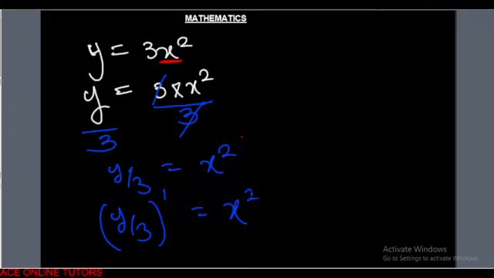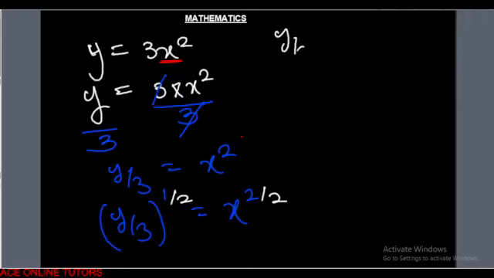Now to remove your 2, you divide both sides by 2. But don't forget that we are dividing the power on both sides by 2. Not that you divide the whole stuff and come and say divide by 2. That's going to be wrong. Look at this particular case. We are dividing both sides by 3, but that 3 is a coefficient. That's why we also divided this one by 3. And we did not go and divide the power by 3, because it is not the power that we are trying to remove. So if you are trying to remove power, you divide powers. But if you are trying to remove coefficient, you divide the whole stuff.